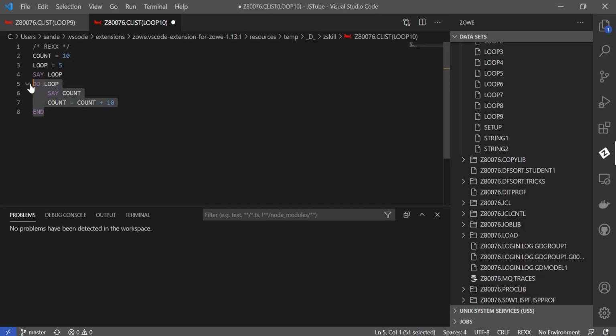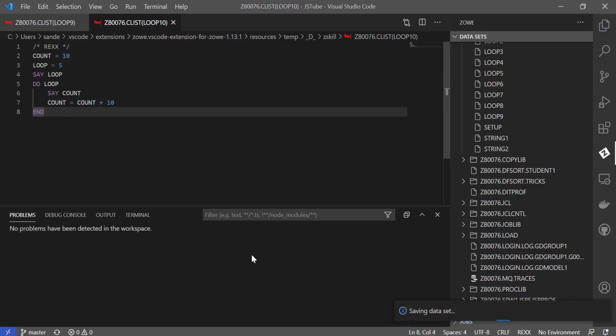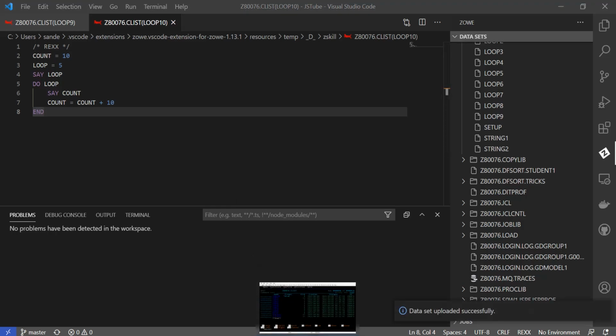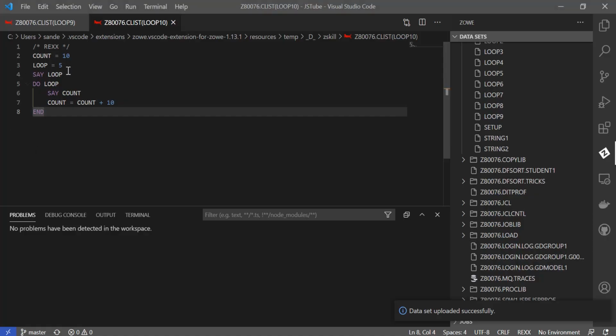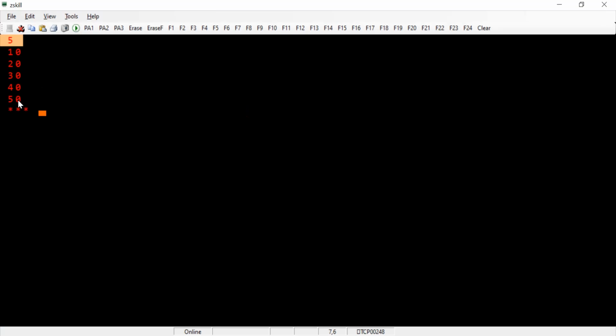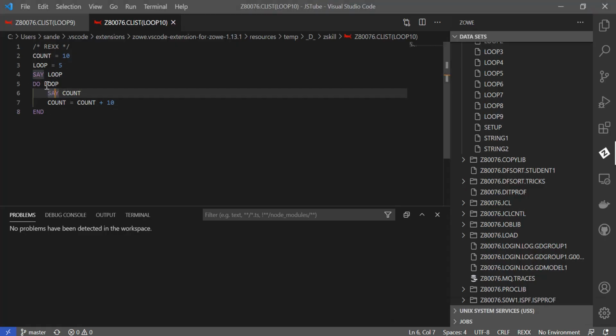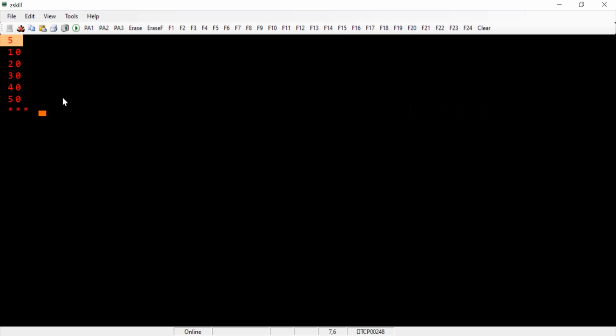So this looping condition would be executed that many times, and the counter value will be incremented by 10. Let us check the result. Execute this. Here you can see the first say statement is showing the value of loop, which is 5, and it will loop 1 2 3 4 5 times, and once the looping is completed 5 times the loop will be terminated, and we can see the output is verified here.